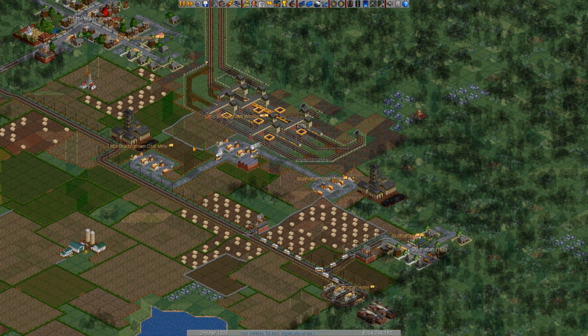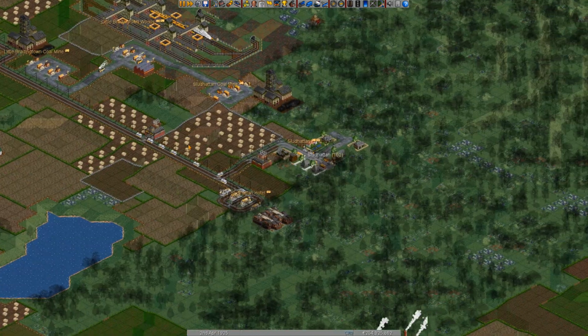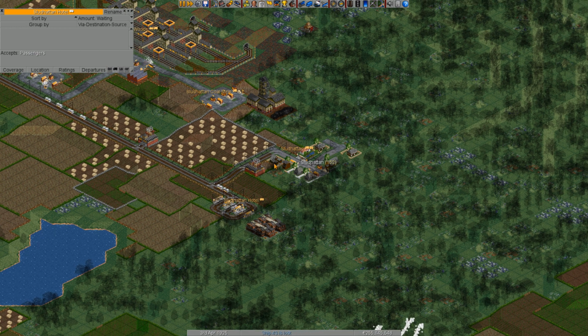Alright, sorted. The whole town is now hooked up to this crazy hotel even. I don't even think that four of these trams will be able to cope with the amount of passengers that this hotel generates. I mean, it's going to be crazy. We're gonna have a huge, huge, huge amount of passenger influx over here. This is just insane. It absolutely is.